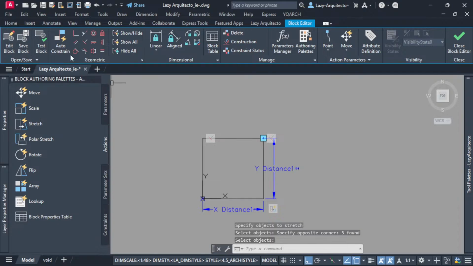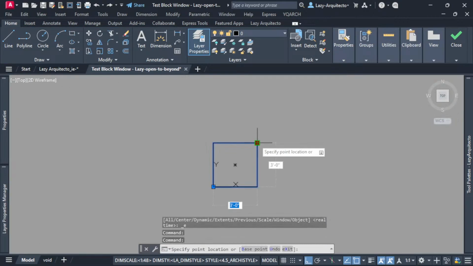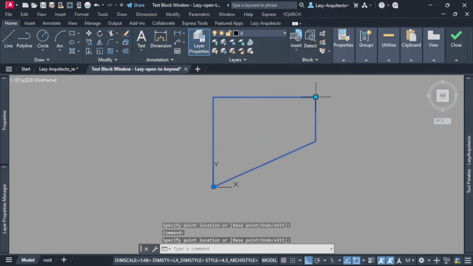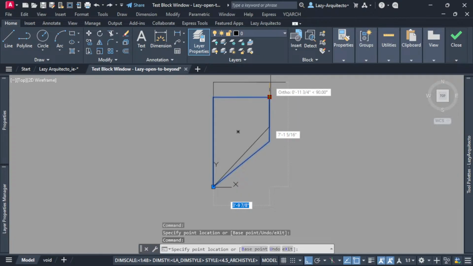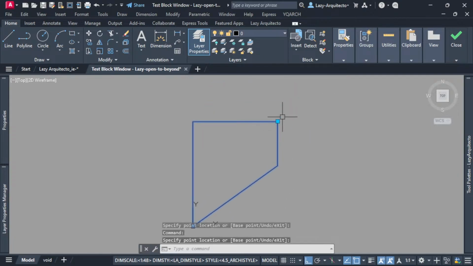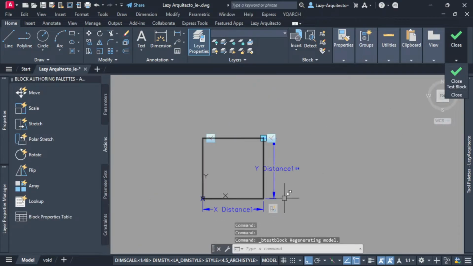Okay, so let's go ahead and test this. Now we have the grip, and we are having a 90-degree angle on the left side top as well as the right side top. Now we can try to apply the perpendicular constraint to this corner, and now we can do that because we can see the stretch is working correctly, meaning the grip is not floating around. So let's go ahead and try that.